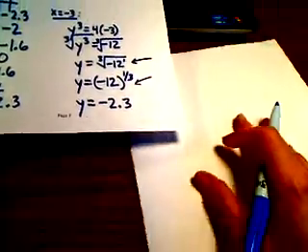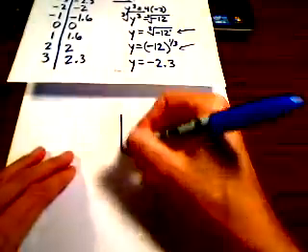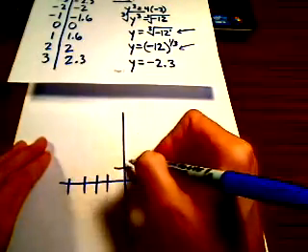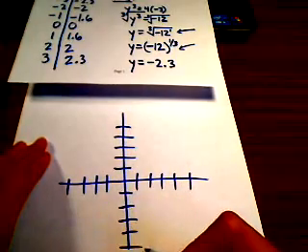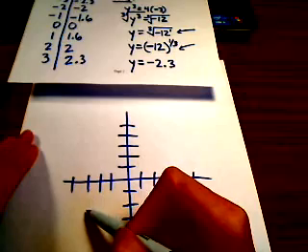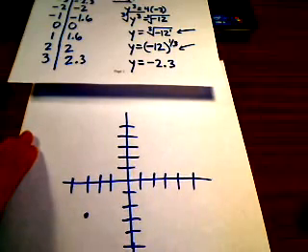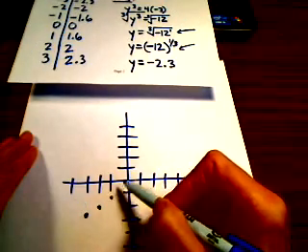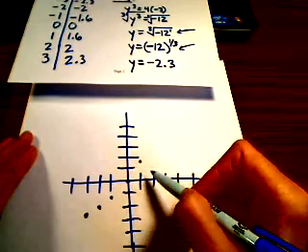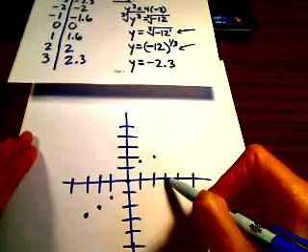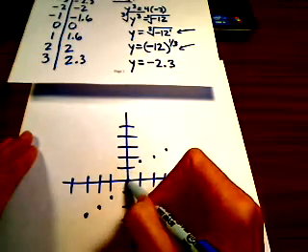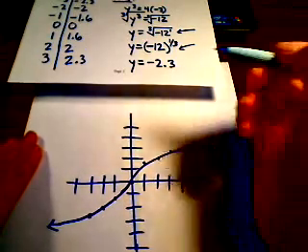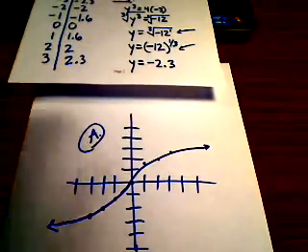But if you were just wanting to graph it without choosing from multiple choice, you would simply plot these points. And since it is a cube root graph, it is going to be a squiggle graph that's on its side. So for instance, -3, -2.3 would be right about there. -2, -2 is right about there. -1, -1.6. Then we've got 0, 0, 1, 1.6, 2, 2, and 3, 2.3. It kind of looks like it might be linear, but it's not. It'll end up squiggling, so it goes like this. And for the graphs that they gave you, that would have been graph A.